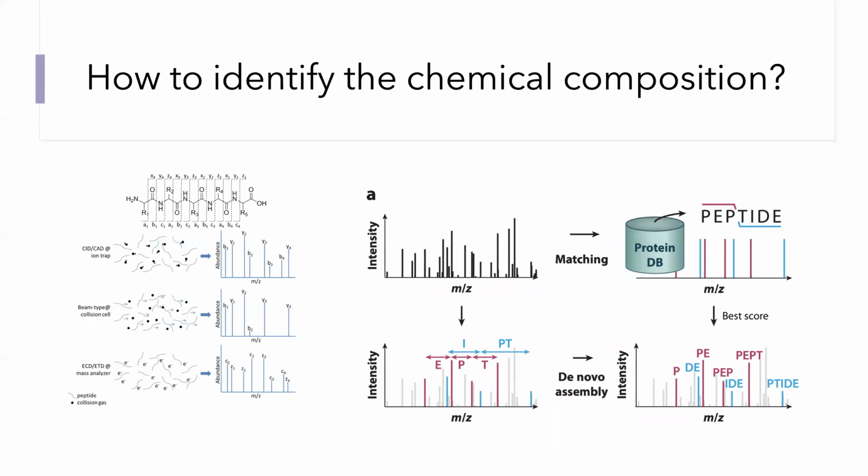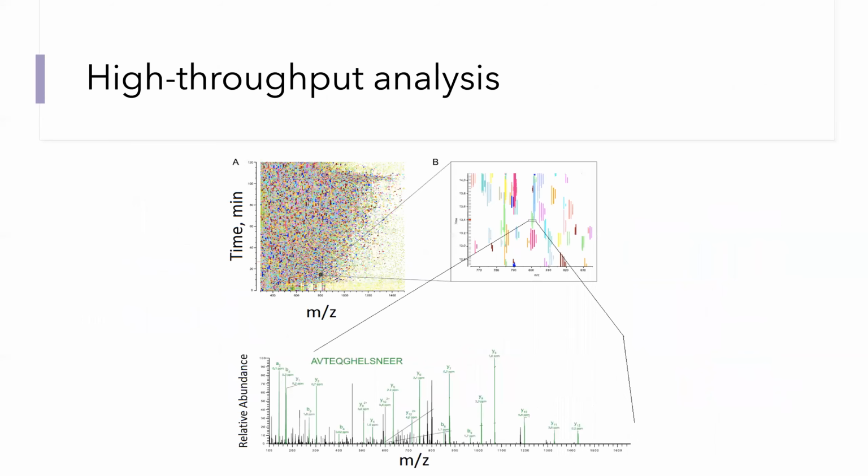Each fragment that we can match might correspond to a pair of amino acids linked together, three, four, or more amino acids. And using these data, we may either determine the peptide sequence de novo, meaning without any pre-existing information, or sometimes we may not have enough peptide fragments for that, but using knowledge of the proteins encoded in the genome, we might be able to determine the peptide sequence, which is commonly done. We'll discuss this in more detail in the third class of this series of lectures.